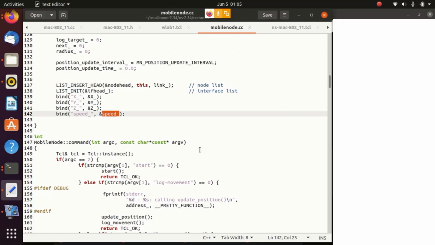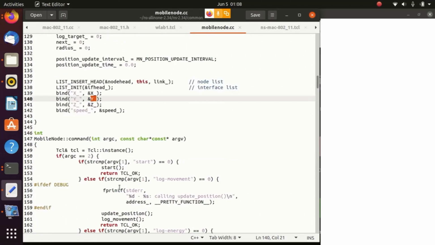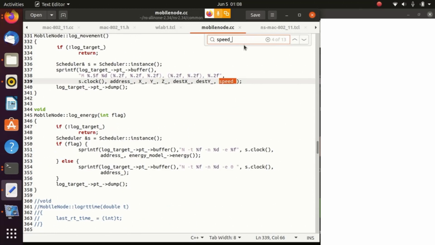And some tricks also I will tell you on how to search for a particular source code and change it. Let us see where we are using the variables speed underscore, z underscore, y underscore. For searching, just copy it and search it by Ctrl F.